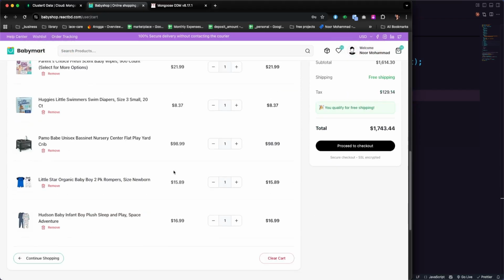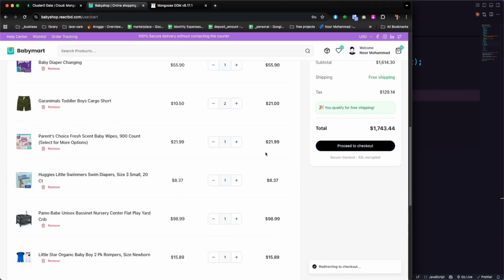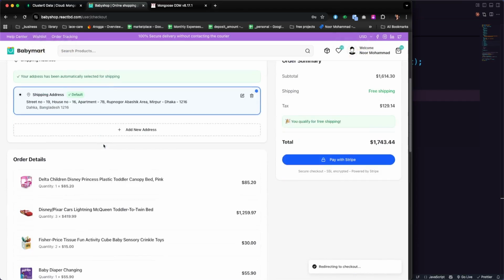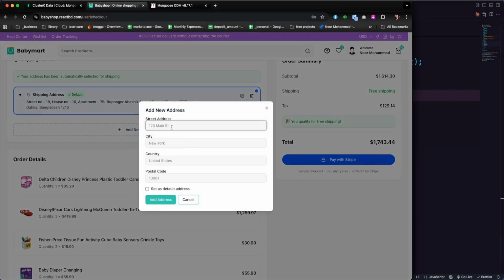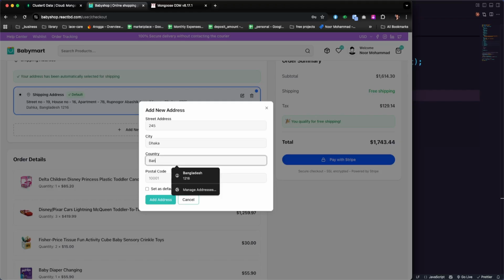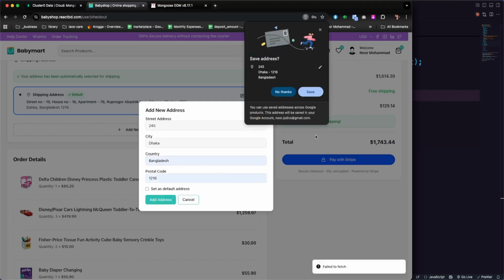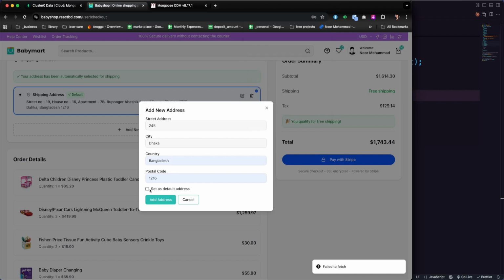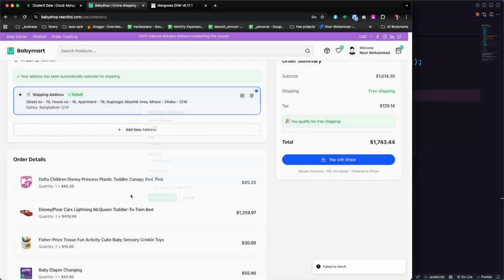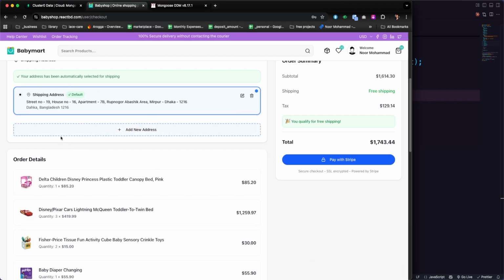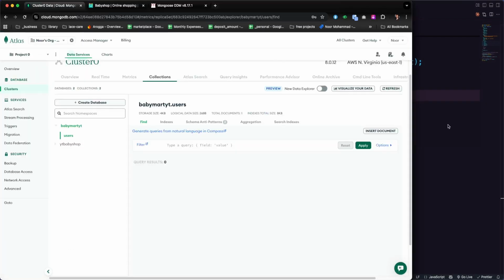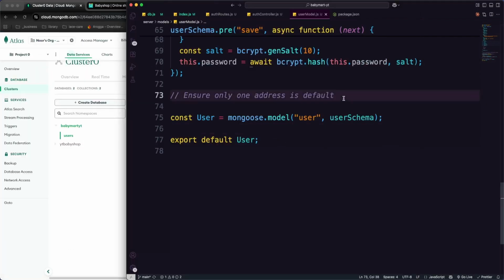Okay, as you can see over here, if we directly go in the proceed to checkout, from there I can easily add a new address here. So let's say 245 over here, and then Dhaka, and okay, add address. Okay, I think I need to work on that. Yeah, I think I stopped the database from populating. So just as you can see, one would be default. There will be another address, and there should not be two default addresses, only a single address can be default. So that's the one we need to ensure over here.